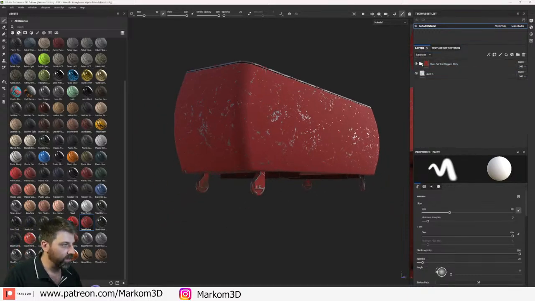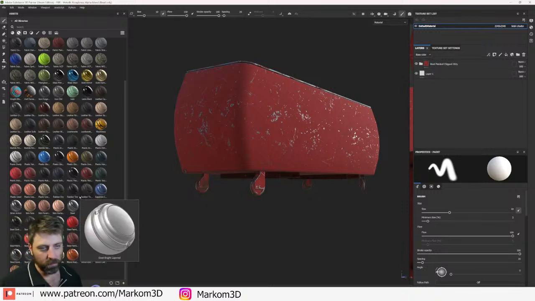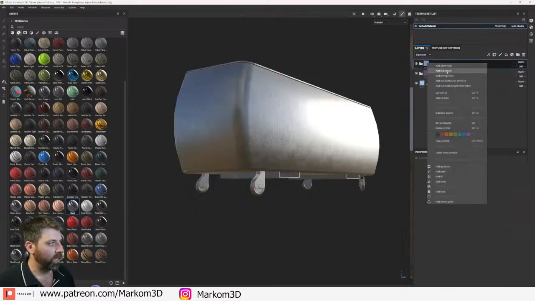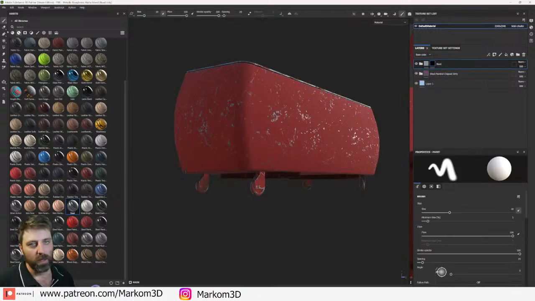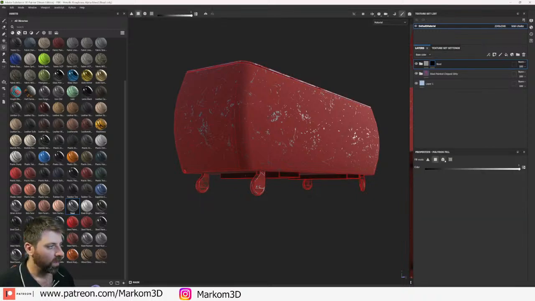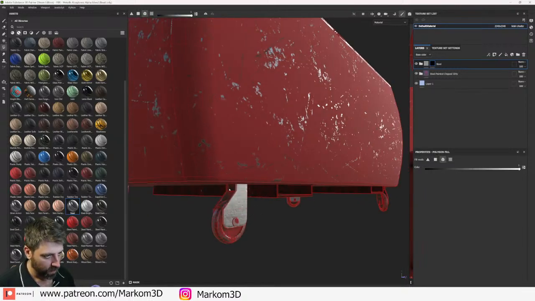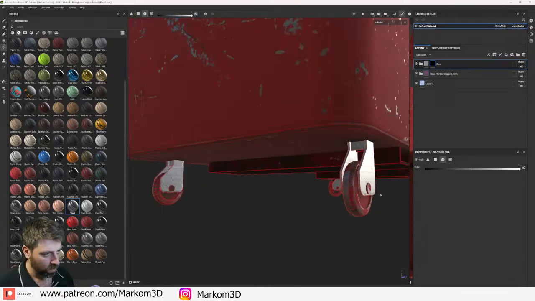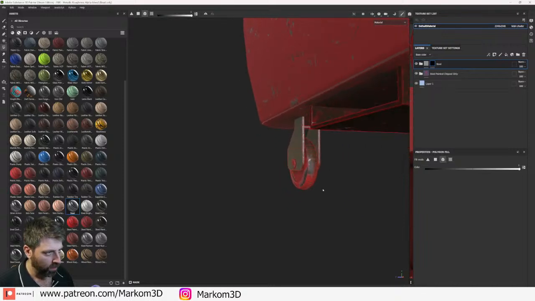Now, let's go into layers. So first things first. We're going to focus on metal stuff. So let's go steel. Steel comes up at the top. Right click, add black mask. Now we're going to come over here and select polygon fill. I want to select mesh fill. And we're going to select everything that needs to be metal. And then there's one in here.